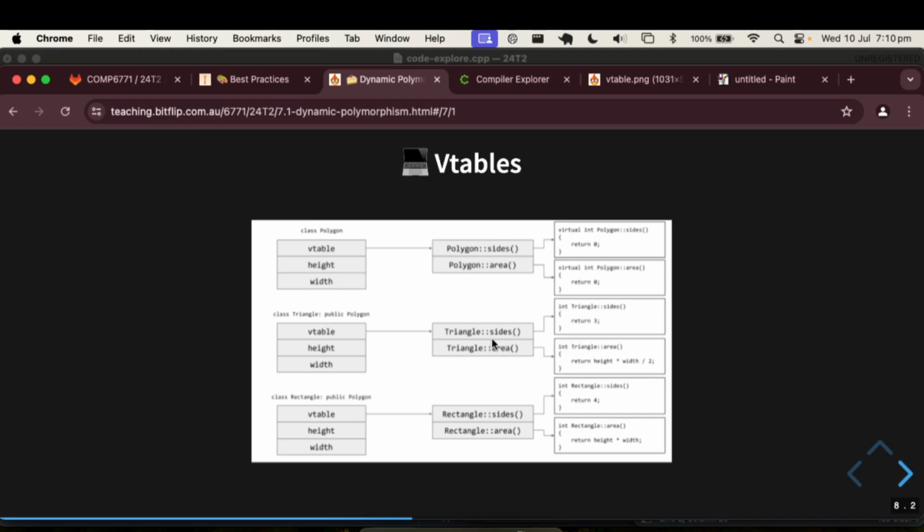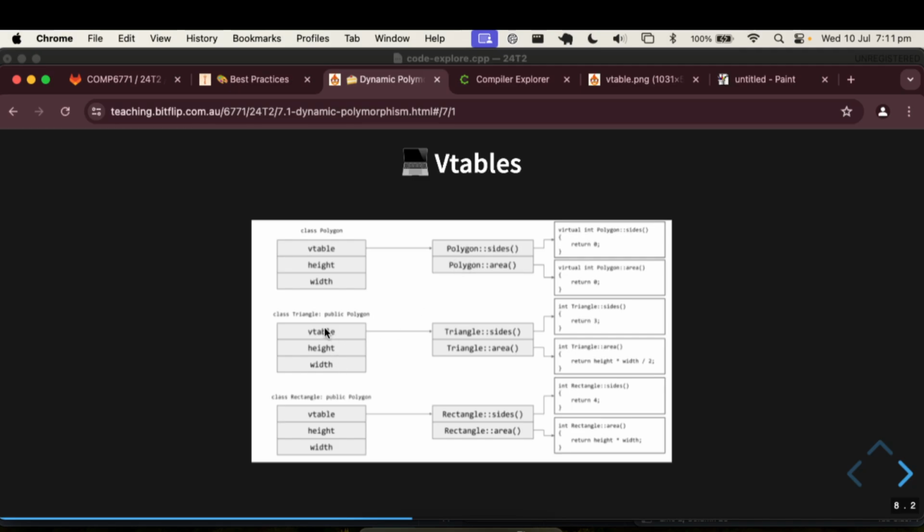So if we trace this back now, the vtable, these things in the middle here, think of them as 8-byte function pointers. So let me take you through it one more time, and I'm repeating myself a lot. I'm just throwing it at you different ways. This over here is the data stored within an object. So imagine for these polygon examples, each object that you create of a class type is going to have an 8-byte height, an 8-byte width, and an 8-byte pointer. That vtable pointer points to this, which is an array of function pointers.